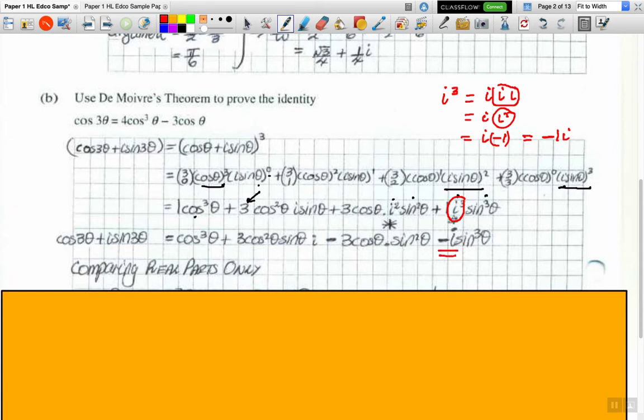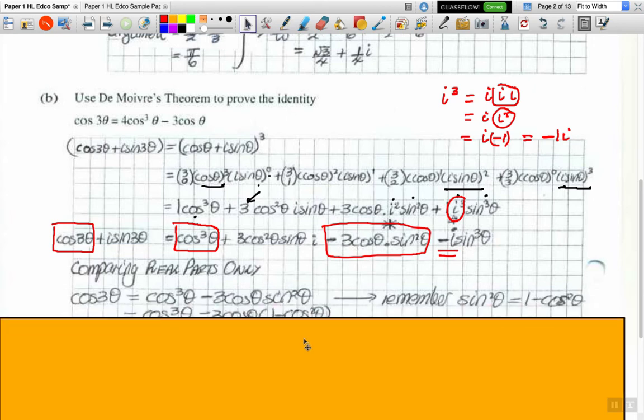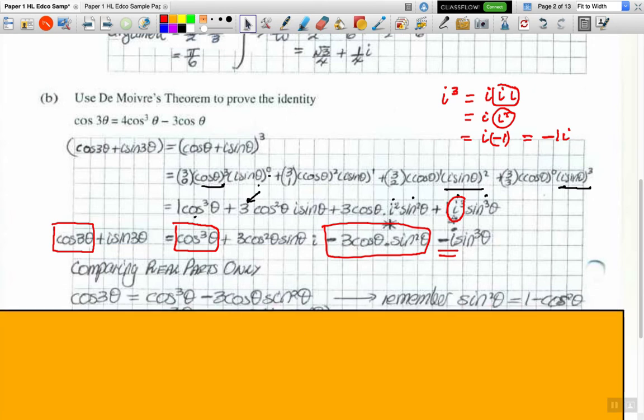So once you've got that bit done, in order to finish this problem off, we were asked to focus within the question on finding cos 3 theta. Well, cos 3 theta is a real part. There's no imaginary link to it. So we now know it's going to be equal to this real part plus this real part, because these two parts don't have i in them. That's why the statement below says comparing real parts only, because that's all we need to do. So then we do that, and once again we have to work through it. What's sine squared? Well, it's in the formula book, but you should have learnt it.